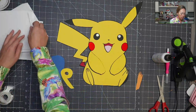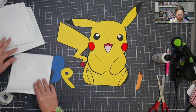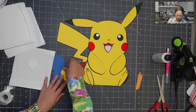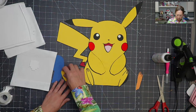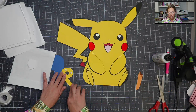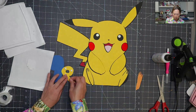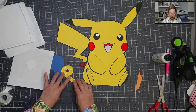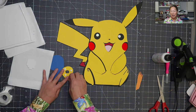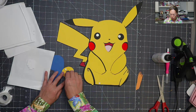So we're gonna use some foam tape, foam squares, cubies from Barely Art. They're really sticky. So you just want to press down though, because you want to make sure that every surface space of this sticky is sticking to something. So we're activating it by pushing it down, adding pressure.